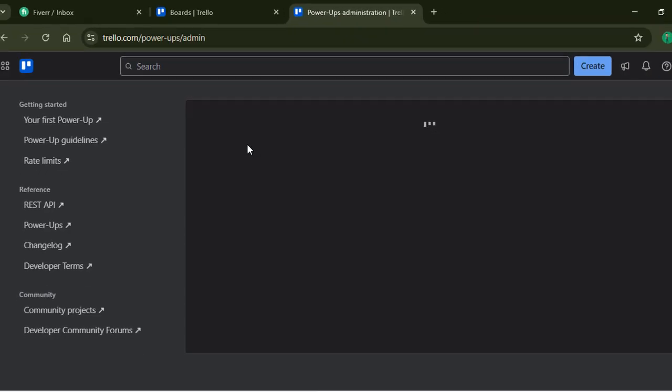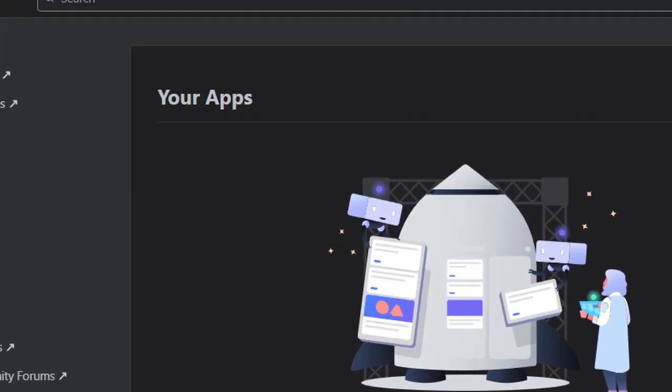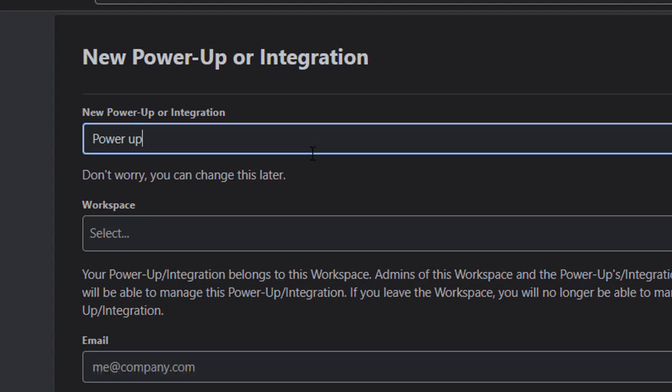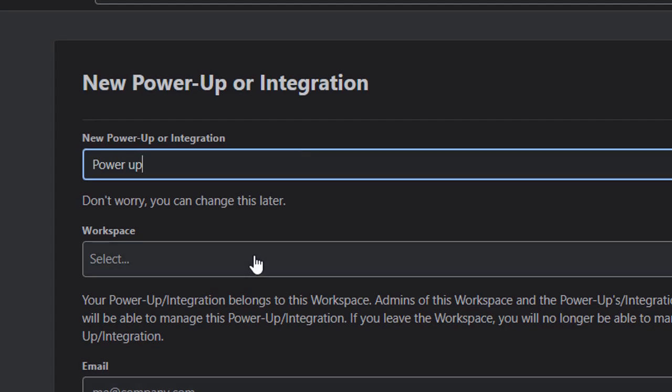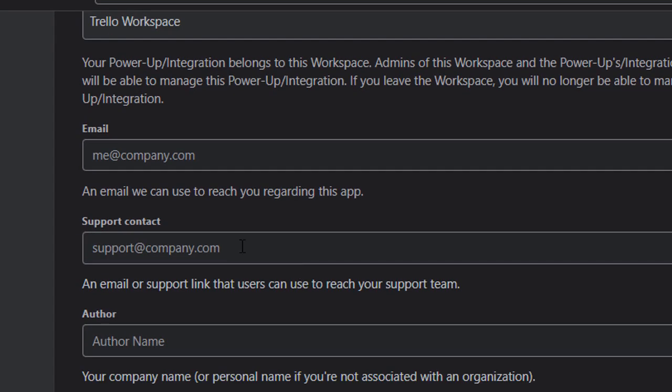Now here you will click on new to create a new developer application. From this dropdown you will select the Trello workspace, and here you can write your email.